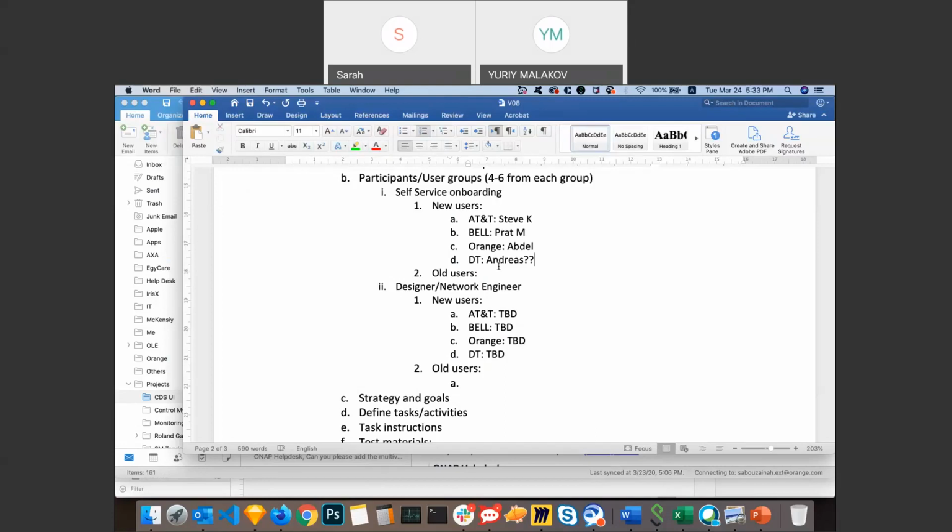When you say old, do you mean the prototype work we did, or the app client that we have currently running? The current app. All right, so old users are basically me, Abdel, and Andreas, the old designer users of the client. Okay, and then everybody else is going to be a new user.